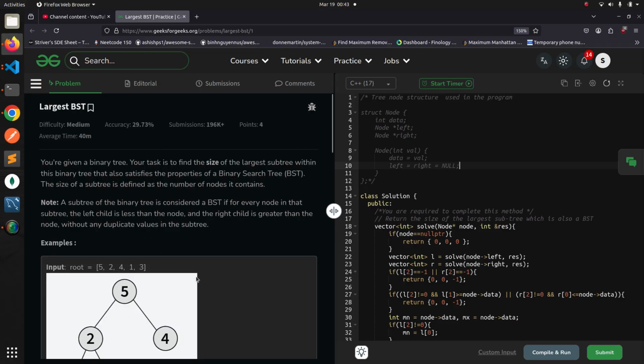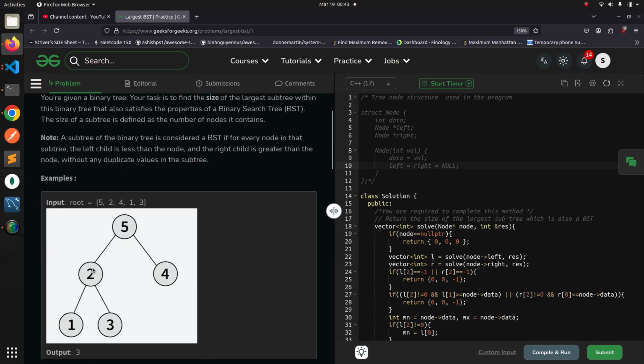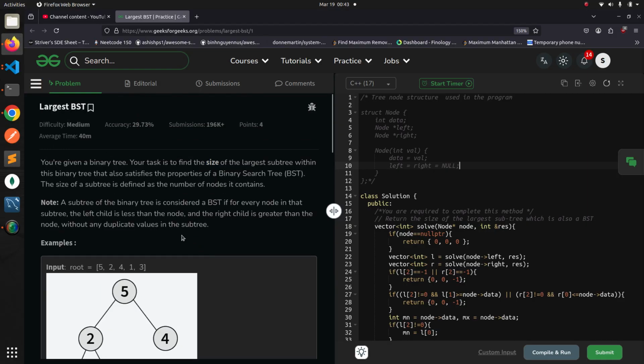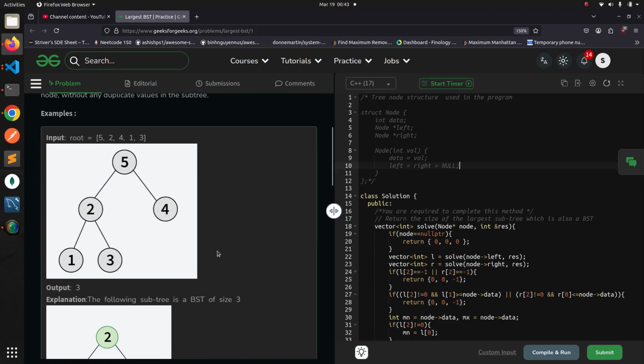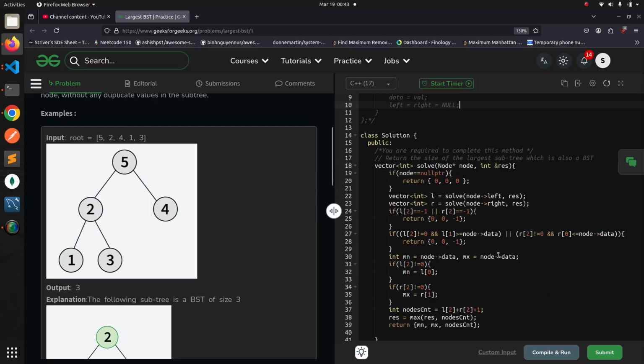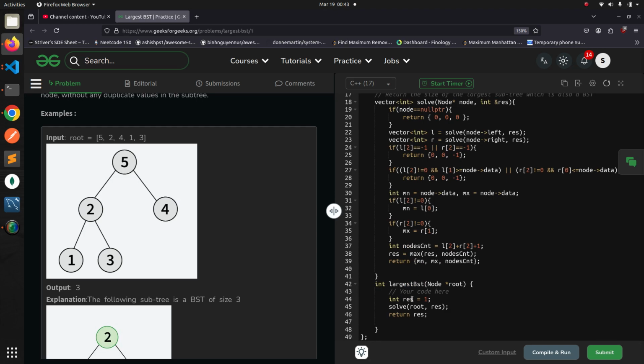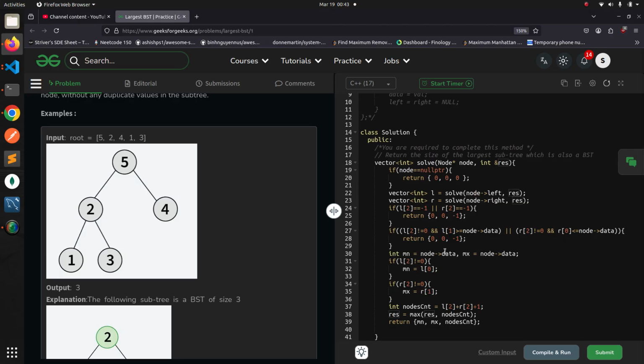A BST is a binary tree which has the left node less than the current node and the right node greater than the current node. The size of the BST is the number of nodes it contains. So the problem is simple. What we can do is maintain a res variable which will have the size of the largest BST we have seen so far, and we will recursively call for the left subtree and the right subtree.